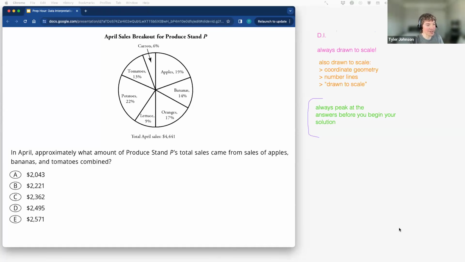All right, let's also take a look at the solution here. And the more straightforward way to do this, that's a little bit slow, but I'm not going to knock you if you did it, is to sum up those 3%. Right, we're combining tomatoes, apples, and bananas. So 13, 19, and 14. You'll see that's 46%, and then you can take 46% out of this total right here. And that will get you correct answer A. But that's a little bit overkill. There is an easier solution here.